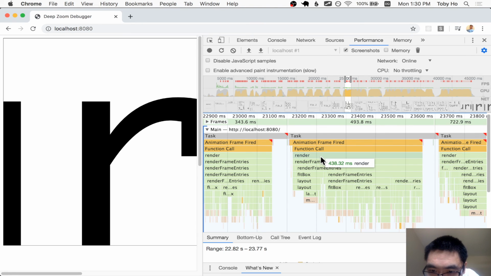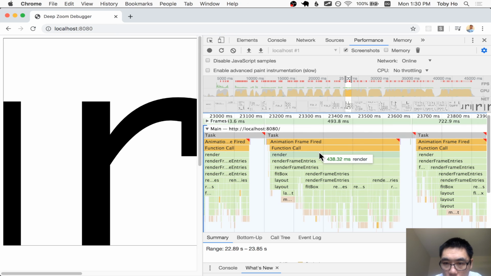So it's got all these time durations, and this tells me that render took 338 milliseconds to execute, which is a little bit less than half a second.